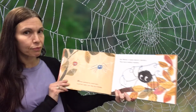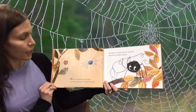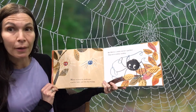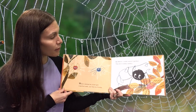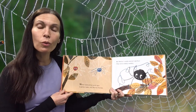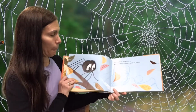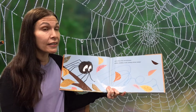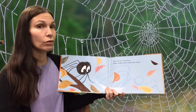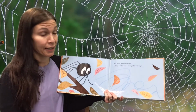Oh, and you might recognize a shape or two as we go through our book. Walter wished he could spin a perfect web just like his friends. But Walter's webs weren't perfect. They were wibbly wobbly. And when the wind blows, wibbly wobbly webs always blow away.